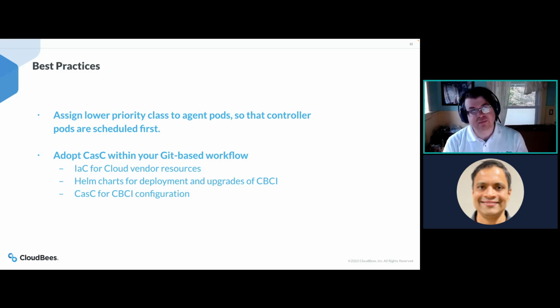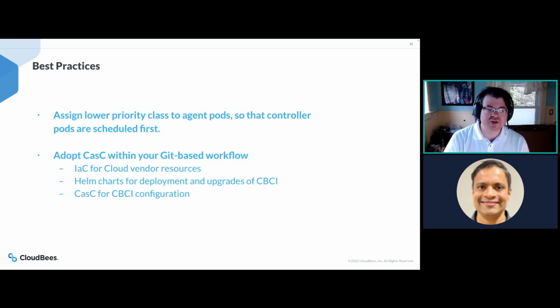So let me explain that a little bit better. So agents are a kind of third layer. So you have your operations center, you have your controllers, and then you have your agents. And agents are, in a modern context, or CI modern, which is Kubernetes, a dynamic provisioning of agents utilizing images, specific YAML. We call them pod templates. And these pod templates define running the job. So they'll have your tooling on them, such as like Maven or SonarQube, and they'll run on the agent, which means that it's detached from your controller.